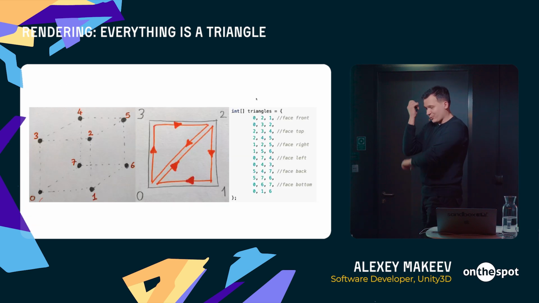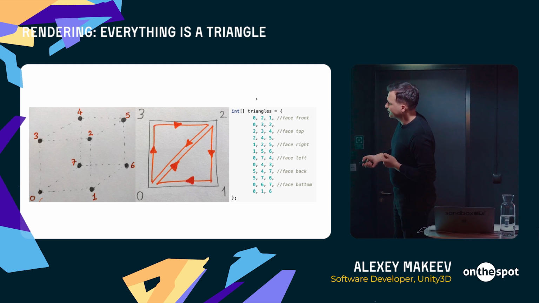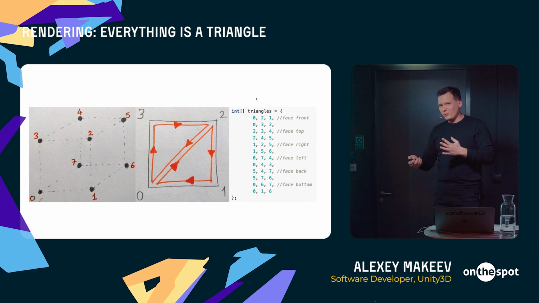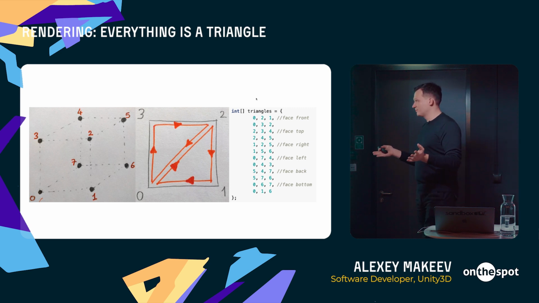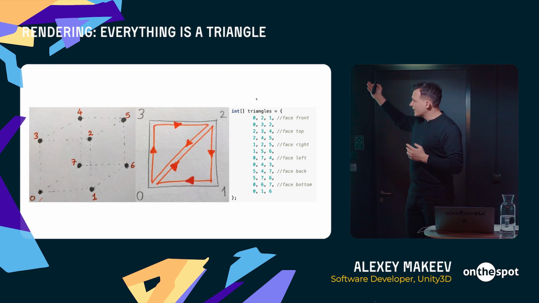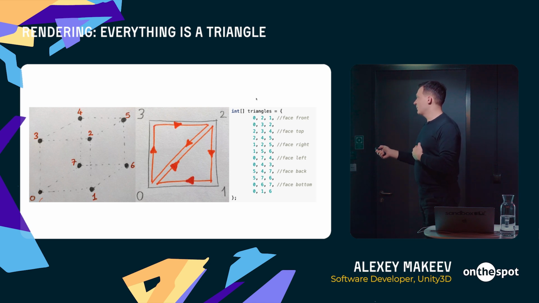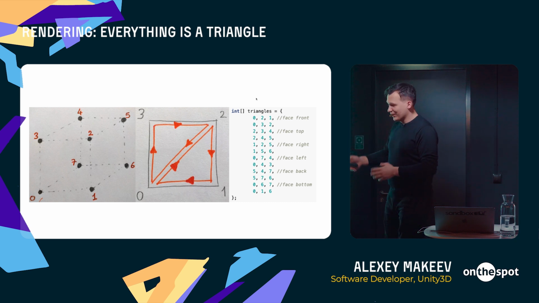But then you will come up with this problem. Okay, we have a cube. A cube has a bunch of vertices here and there, but we can come up with multiple different ways to pick triangles. So, for example, 1, 7, 4 might also be a triangle, but we don't need this diagonal at all. This is why we also need to provide a triangles or indices array for the GPU that, hey, please connect these 3 vertices in a triangle, the next 3 vertices in another triangle, and so on. So we literally connect the dots by their indices.